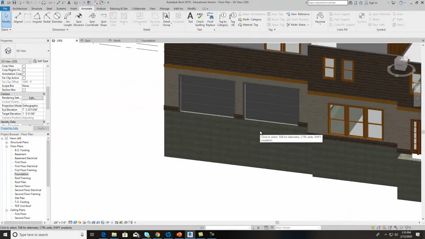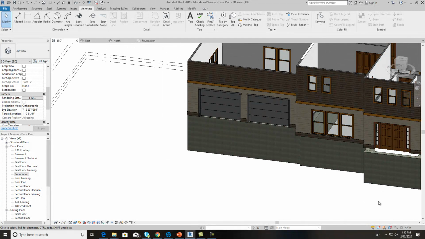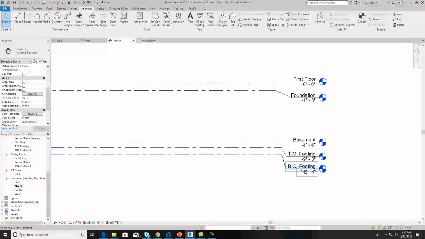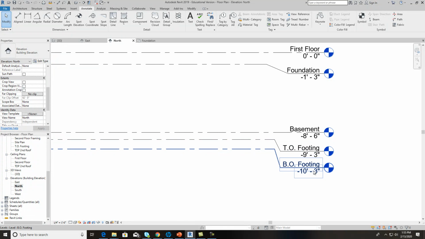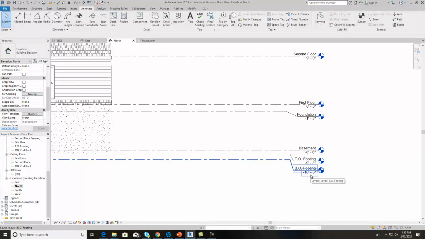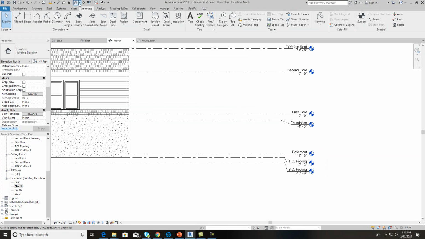And I want to show you something else while we're in here. We're going to go ahead and put a footer on the bottom of this. Now, the footer's really easy. Let me go down here and look and see the bottom of footing. So it's got a 1 foot thick footing, and we're using 12-inch walls, so we'll have to use 24-inch. You only have to have at least a 24-inch wide footer. So let me show you how to do that. It's real simple.